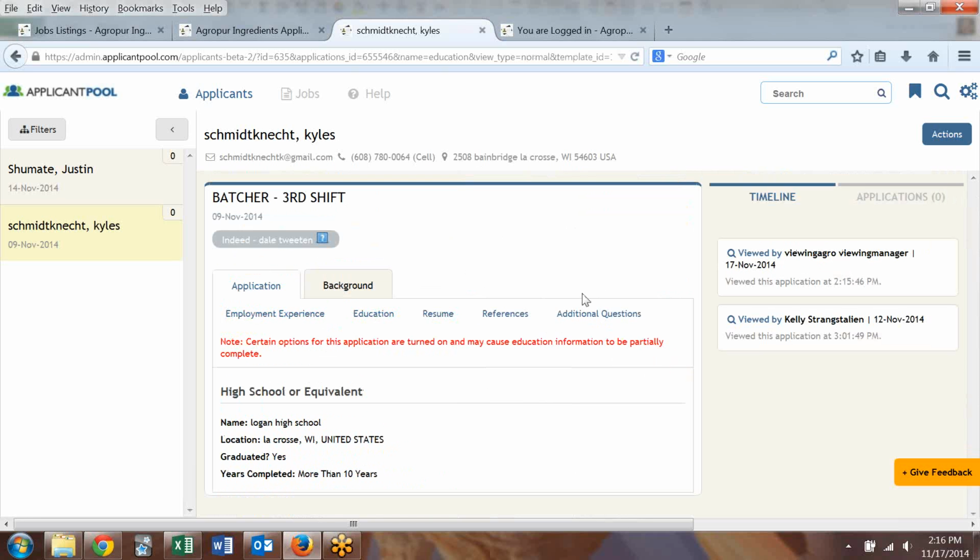At this point, I'll take it back. We're a viewing manager here, and actually you can see who's logged in and when they looked at this application. So all we're doing at this point is basically looking, not touching, not updating. When I was talking about that earlier, my apologies. Since we're just viewing the applications, you don't have to update the statuses yourself. That's an option that can be turned on at some point, but for right now, you're just viewing the application.